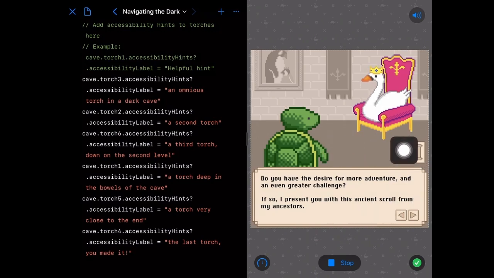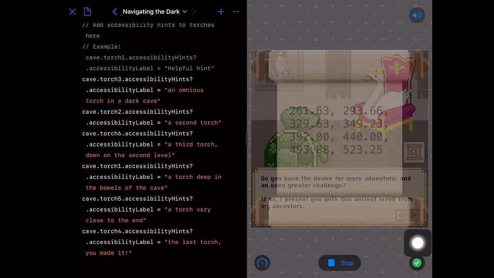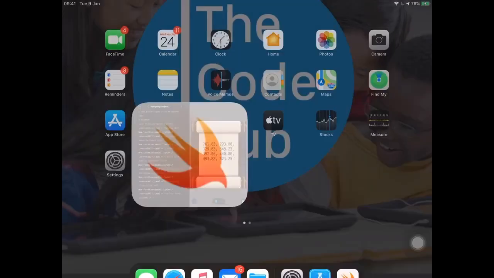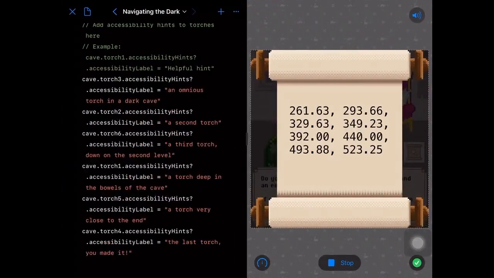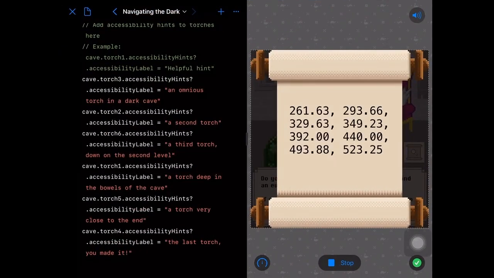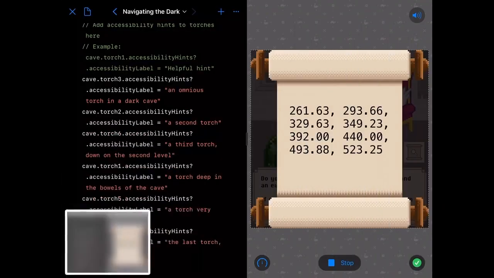So if we tap on this button here, we'll see a bunch of numbers. Now you can either write these down or you can take a screenshot. I'm going to take a screenshot just for kicks. And that's not a screenshot, that is closing the iPad. There we go. Oh, jeez. It helps if I hit the home button and the power button together. There we go. Cool, we took a screenshot.